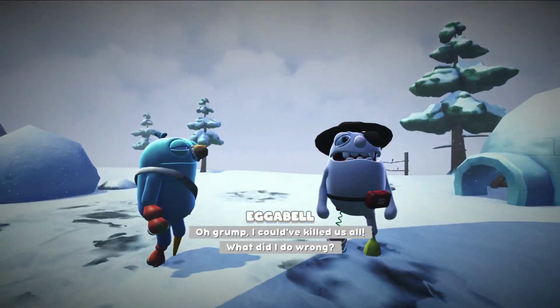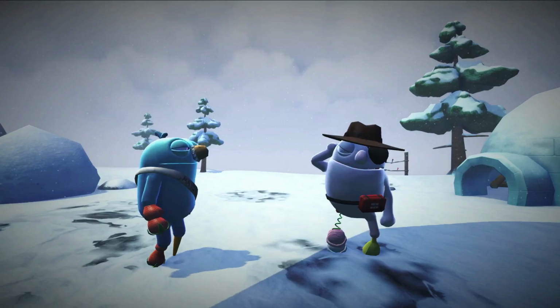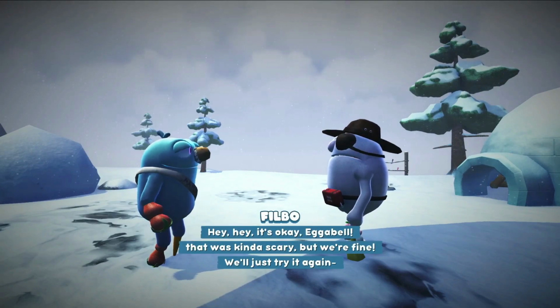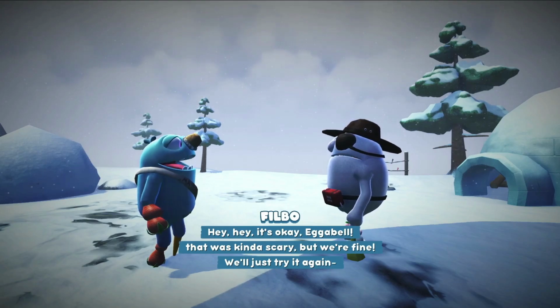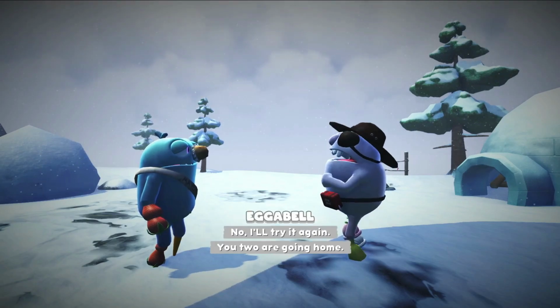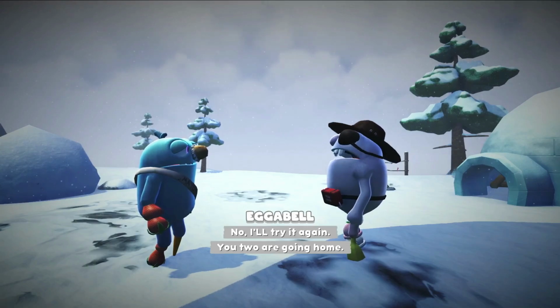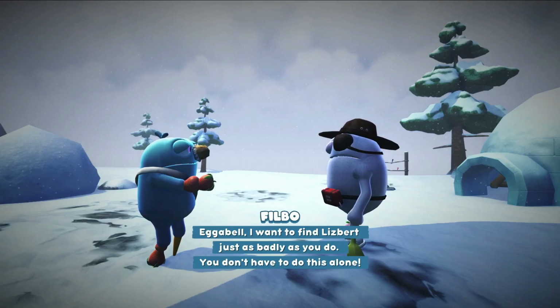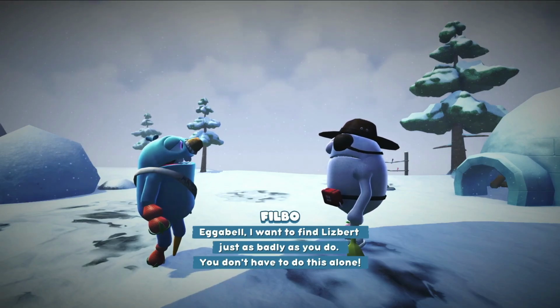I could have killed us all! What did I do wrong? Hey, it's okay, Agabelle. That was kind of scary, but we're fine. We'll just try it again and... No! I'll try it again! You two are going home. Agabelle, oh, I want to find Lisbert just as badly as you do. You don't have to do this alone.